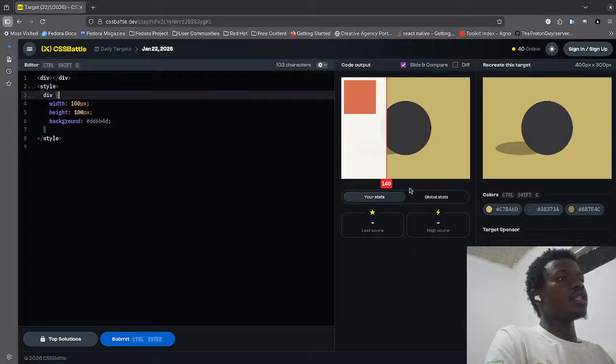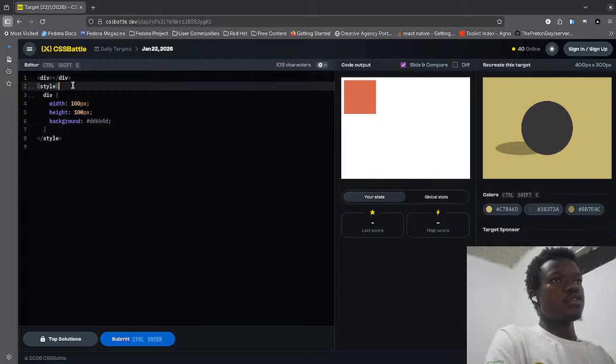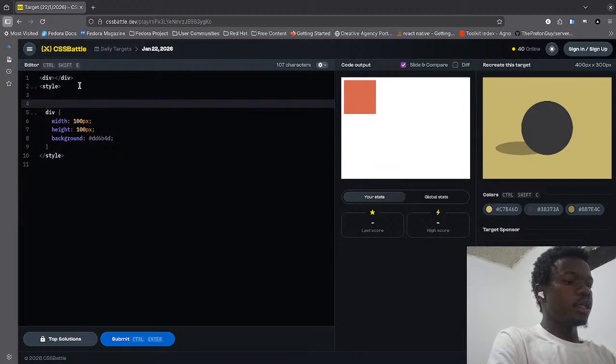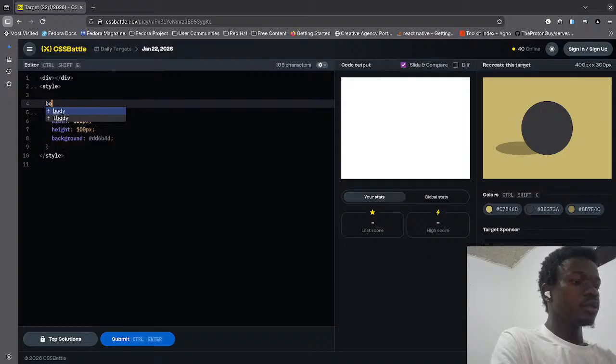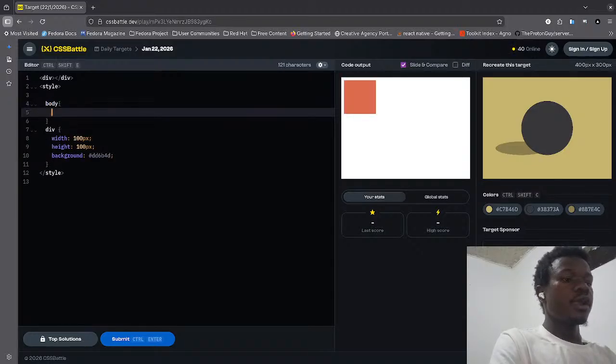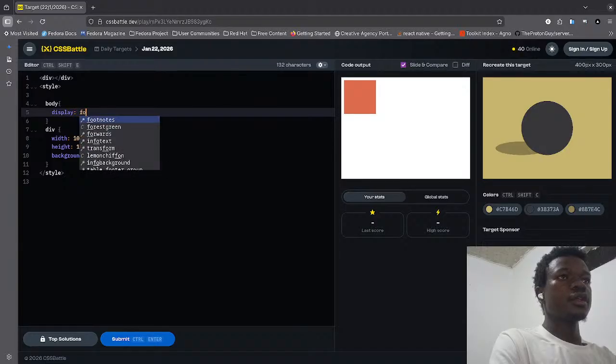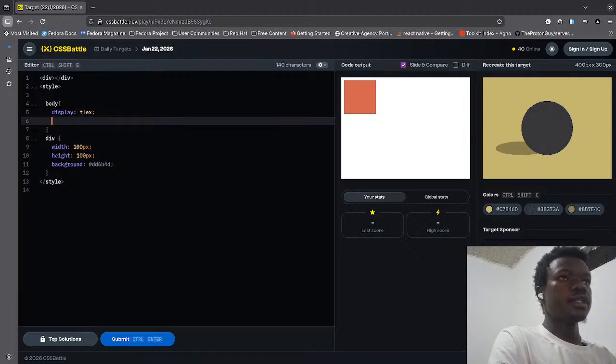They've given us this shape to start us off. So let's put it in the center. To do that, we're just going to add display flex in the body. Body display of flex, right?